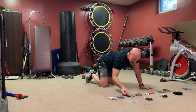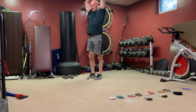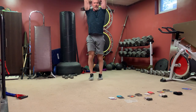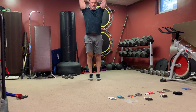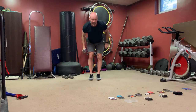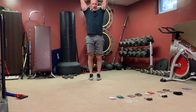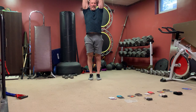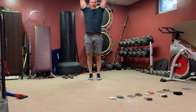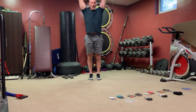Next one — kettlebells, tricep extensions. Come on up, grab a weight or a cable or a band, behind your head doing these. Let's throw a calf raise in it — elbows close together, up on your toes, push to the ceiling. If you don't have the ceiling height, you can do a kickback instead. Up on those toes, suck your belly button in, squeeze your butt, nice deep stretch. All the way down as deep as you can, keep those elbows in, stretch those triceps — touch your spine with the weight if you can. All the way up, lock them out, keep them behind your head.